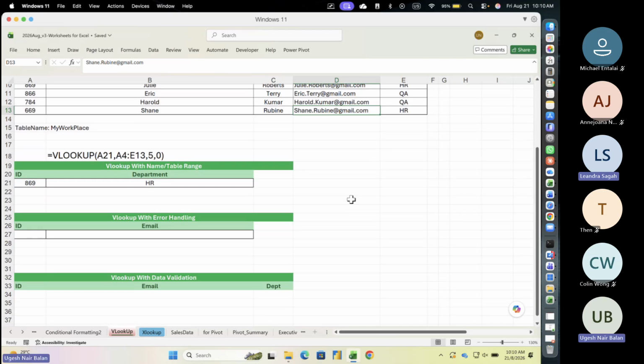It's an error because of exact match. Okay, I saw a mistake. Okay, no error. Correct.